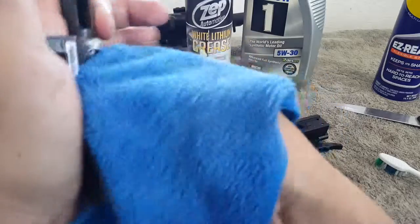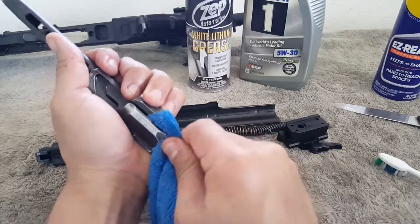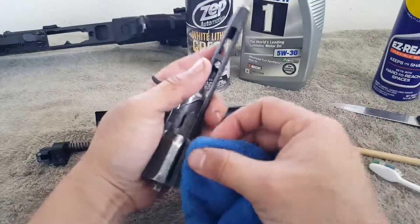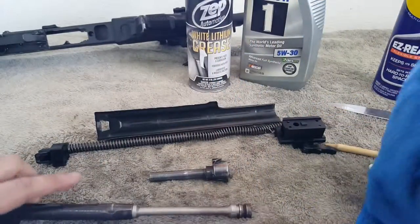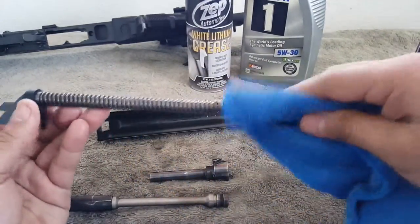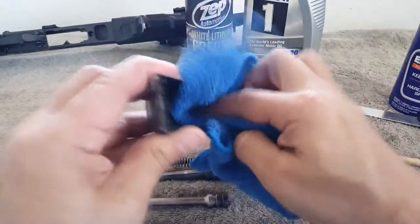Okay. Gonna put my rag in there. And same thing here in this part. With the AK, it's just extremely simple. It's so much simpler to clean. And that's it. With this part right here, the spring, just spray some WD-40 there, let it sit, and start wiping it off. Get some of that carbon dust out of there. That's all with that. Same thing here. Spray WD-40 and wipe.